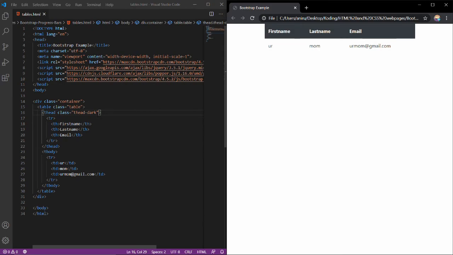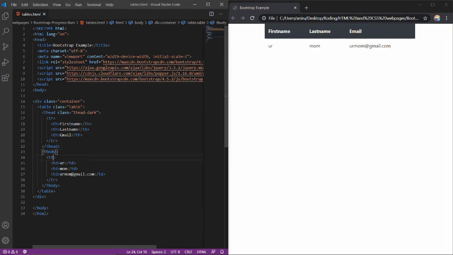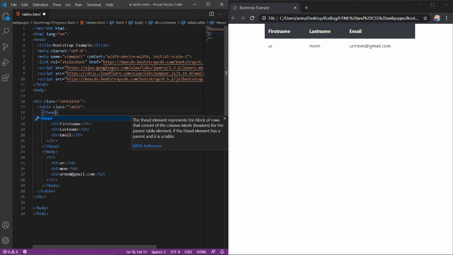So if you want to change the heading, you have to do it in the T head class. If you're going to change the information in the table, you're going to use the TR class. You're going to use the TR tag. And if you're going to make the change to the table itself, you're going to make the changes in the table class. And that is the 8th type of table.